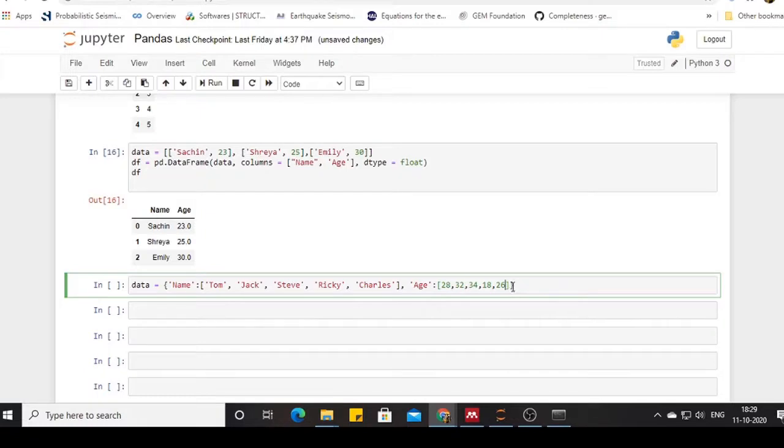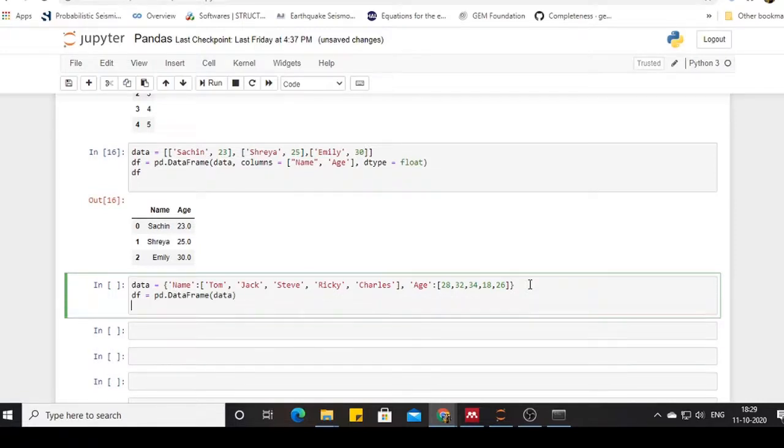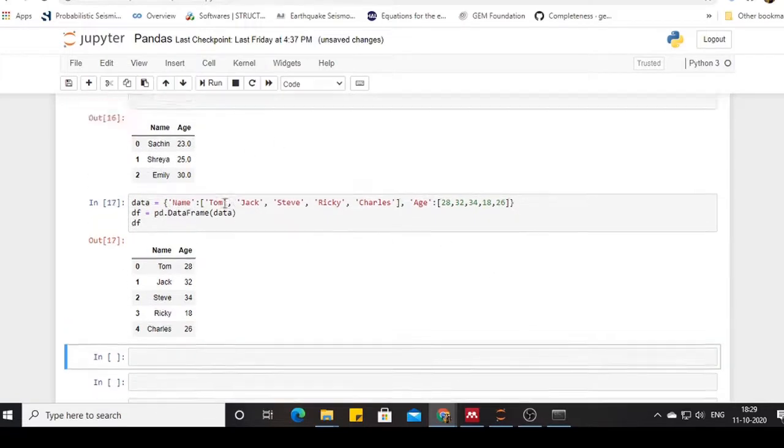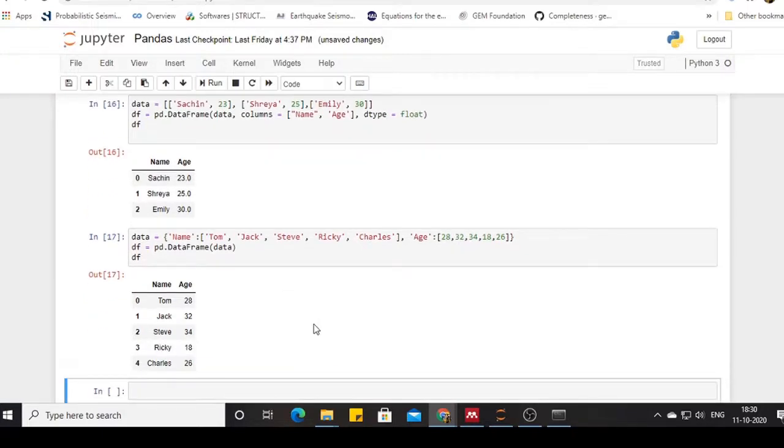Okay. So now we have a dictionary which consists of names and their ages, and I'm going to create a data frame from this dictionary. In this case, you don't have to separately mention the name of the columns because the dictionary by default has a label, and that is going to directly go and set at the column name place.